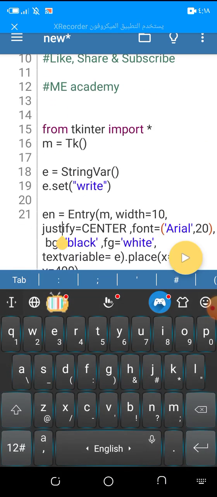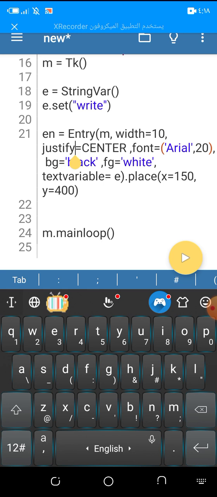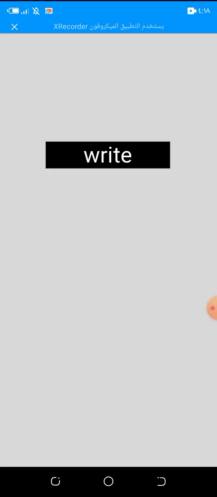After that, I write justify equal CENTER, and all the letters of CENTER are capital. What is the meaning of that? It will make any text that I write in this entry appear at the center of my entry.